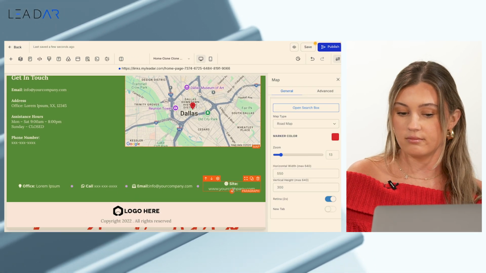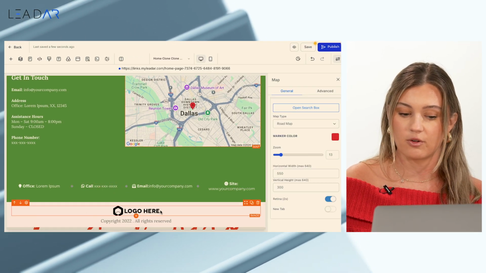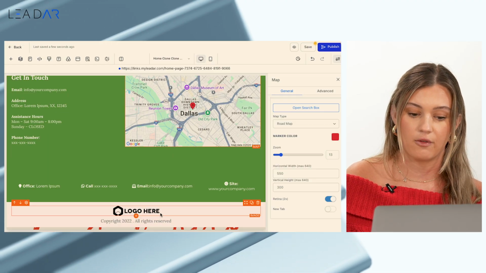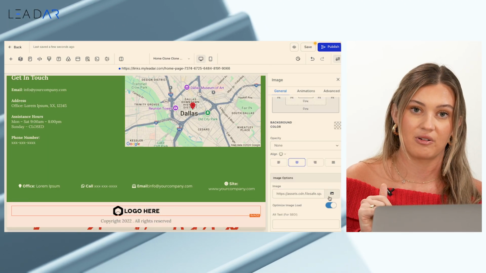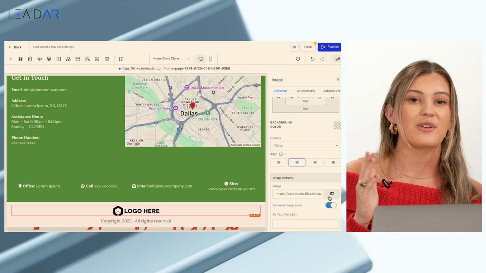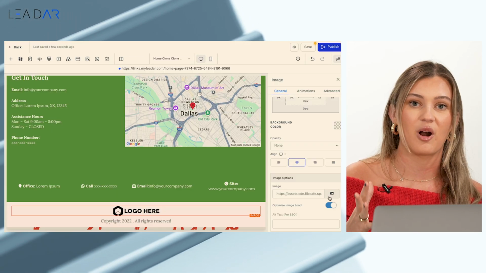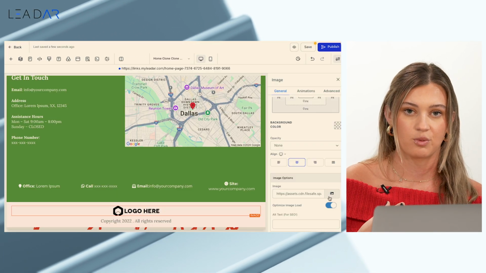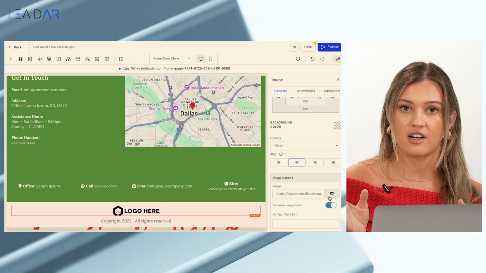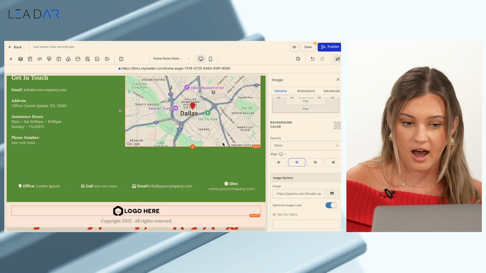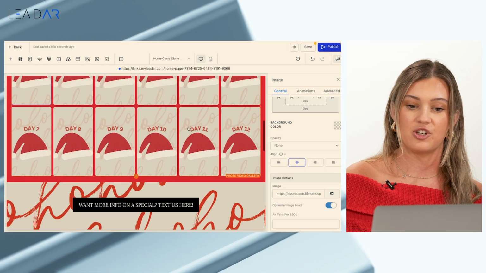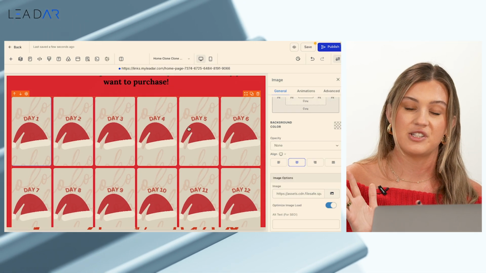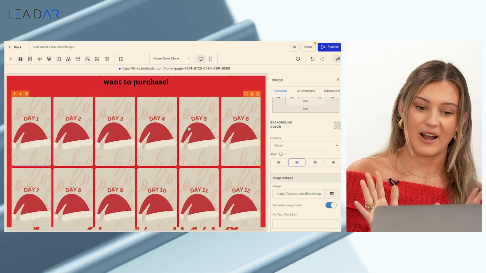And then same thing here, just putting in your own information, your own logo. If you wanted to put your logo at the bottom as well, I clicked on it and an image came up on the right hand side. As you can see, a lot of it is kind of redundant, but I promise the more that you practice and get comfortable with funnels, the easier it's gonna be every single time. Now we're gonna kind of go a little bit back to these day 1, day 2, day 3 gallery options.